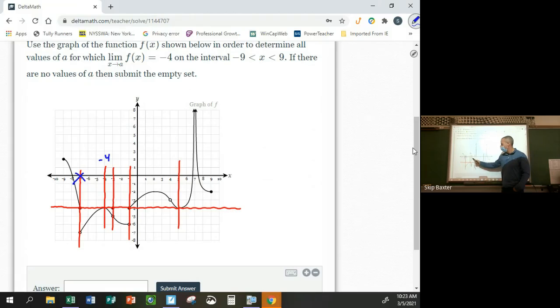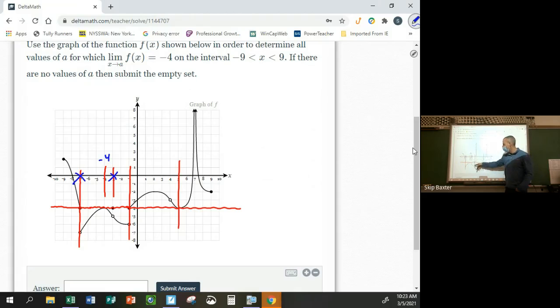The next candidate is -3. What's the limit as x goes to -3? It exists. It's -5. It's the y-coordinate of the hole. It's not that point, right? If they ask you what is f of -3, then it would be -4. But just because the graph happens to come in contact with this squiggly line at that point doesn't mean that's what the limit is. The limit is actually the y-coordinate of the hole. Remember, you ignore random solitary points, right? So that one doesn't work.